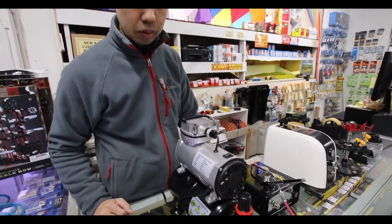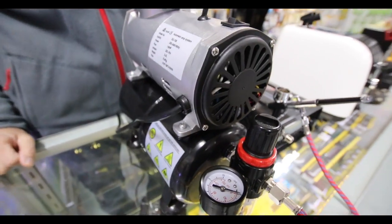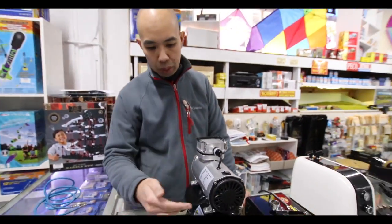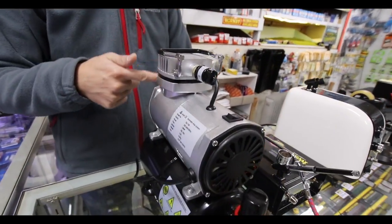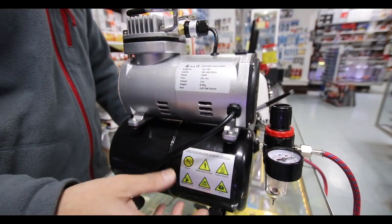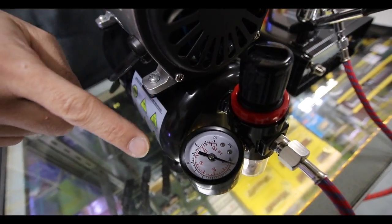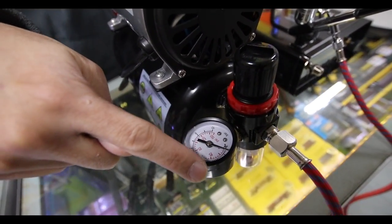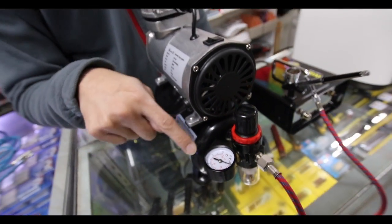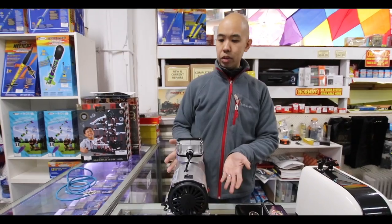Okay, let's fire it up and see how it sounds. The compressor is operating, pumping air from this tube into the tank. As the tank gets fueled up you'll notice the pressure is going up on the gauge. It'll go up to around this point here — at the moment the pressure's too low to spray well, but once it gets up to that point we're good to go.